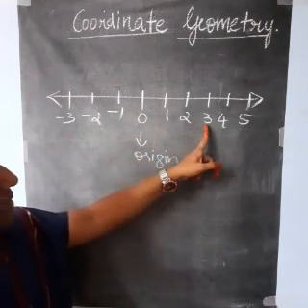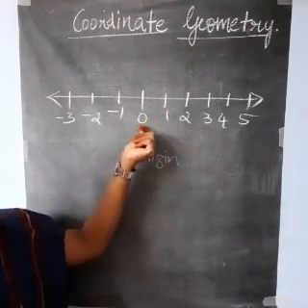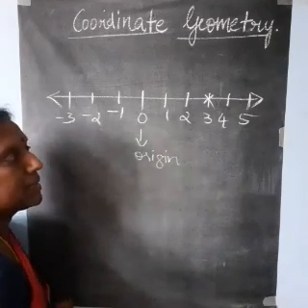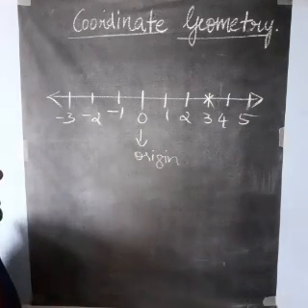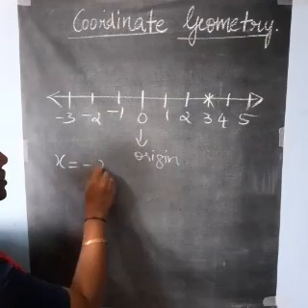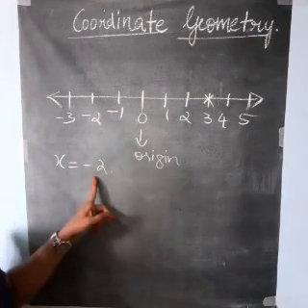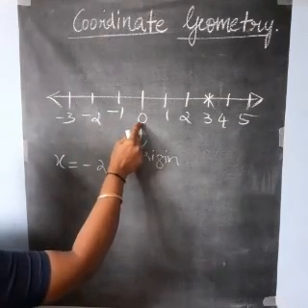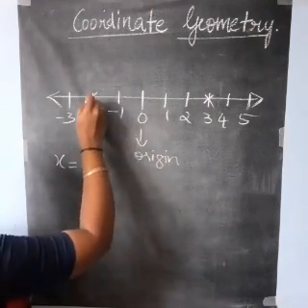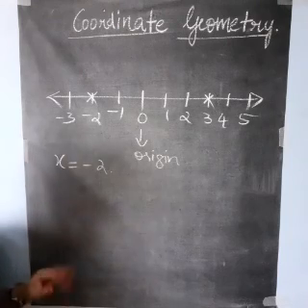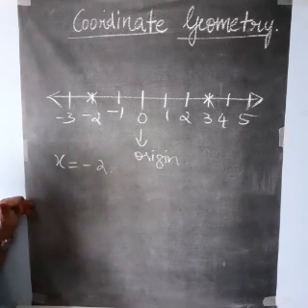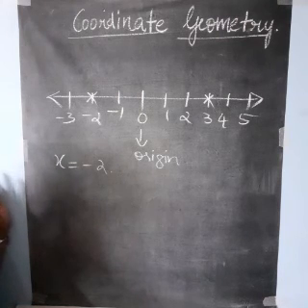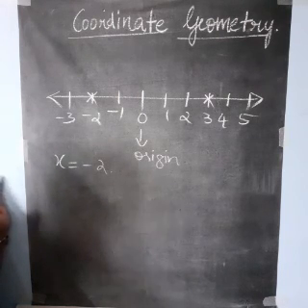So if they ask you to locate a point on the number line, say 3, it is 3 units from the origin. So in that case, we will know that x is equal to 3 can be located here. Supposing they say x is equal to -2. So where will you locate this? This will be on the negative side, 2 units from the origin, that is 1, 2. This will be my x is equal to -2. So when it is something to do with the number line, they just say it is this many units from the origin, so it's easy to locate.